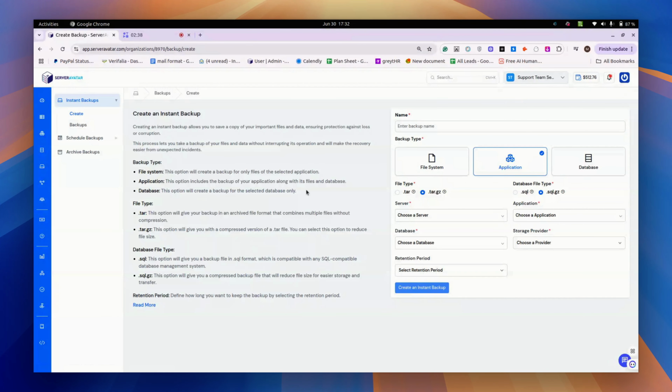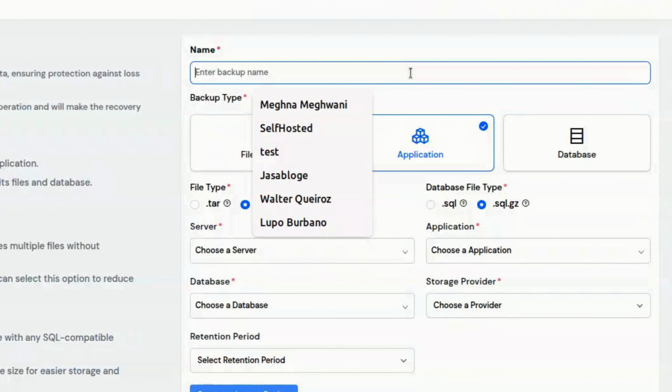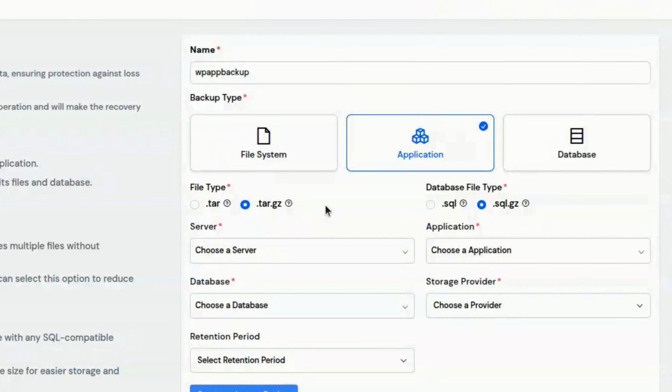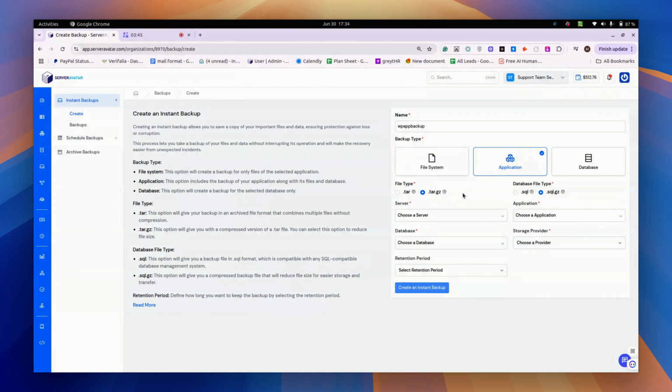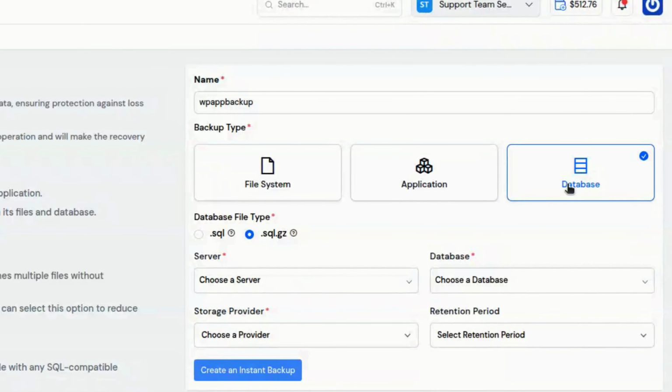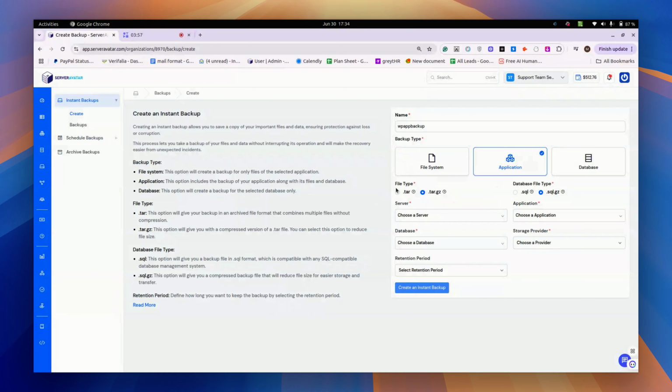Now let's create a new backup for your WordPress application. Simply enter the backup name, select the backup type, whether you want to create a backup of the database only, or the file system only, or the whole application. Select your file type and the database file type.